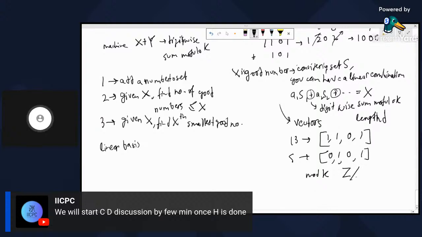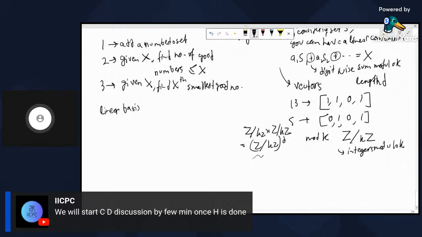We call it Z over kZ, which is integers modulo k, and you have d of those. So it's Z/kZ times Z/kZ and so on, so you'll have Z/kZ to the power of d.